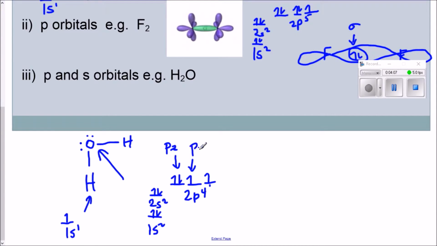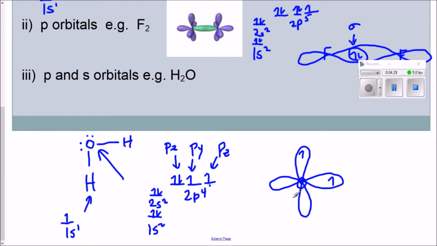And we're going to say that the py is half full, and we're going to say that the px is half full. So when we look at this, it will look like this. Let's draw our oxygen. Our oxygen has a py that's coming out of it that's half full. And we also have a px that is half full as well. Now there's a pz that is full. We're not going to even draw it because it's completely full and it's not going to be involved in bonding. So this is our py because it would be on the y-axis, and this would be the px because it's on the x-axis. This is the x, this is the y.